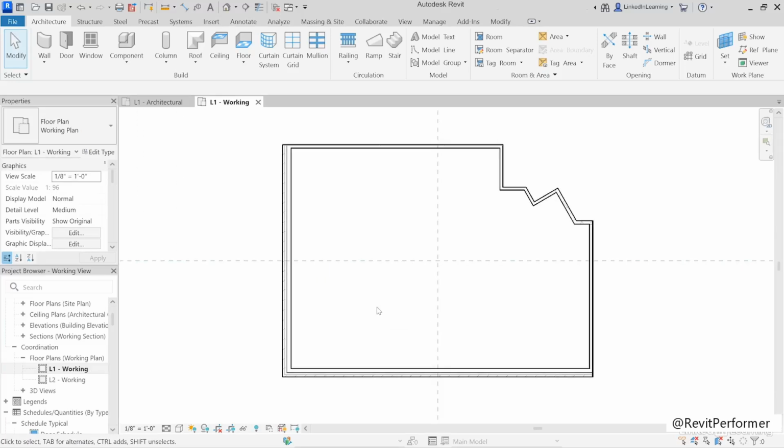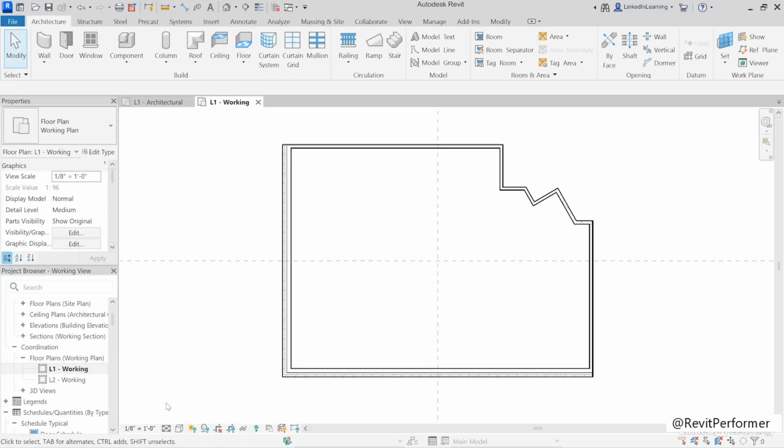Now you can see that the walls are showing here and they're showing their layered assembly structure. And if you watched an earlier video where we talked about that, you know what that represents. You know, there's the brick and the drywall and so forth. And I don't think for the purposes that we're going to be doing here in this layout task, it's going to really require any of that.